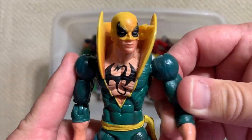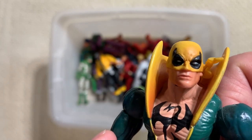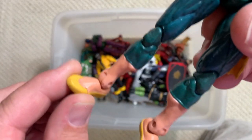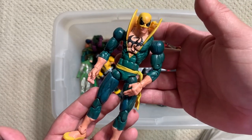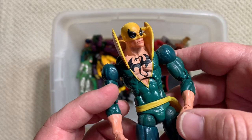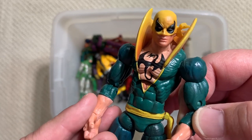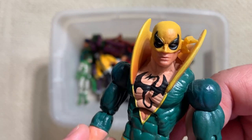This is so good. We have gotten a few more Iron Fists over time, but we have yet to get one as good as this. Just look at how great that head sculpt is. He's got his dragon tattoo. He's got his slippers on. This is my Iron Fist - this is what I see when I think of Iron Fist. This is the 70s and 80s, the guy who teamed up with Power Man, your Heroes for Hire Iron Fist. We've got the bulbous shoulders, and if you make a new one I will put it in my display - but until you make one that looks like this, with this design, I'm keeping this one in my display.